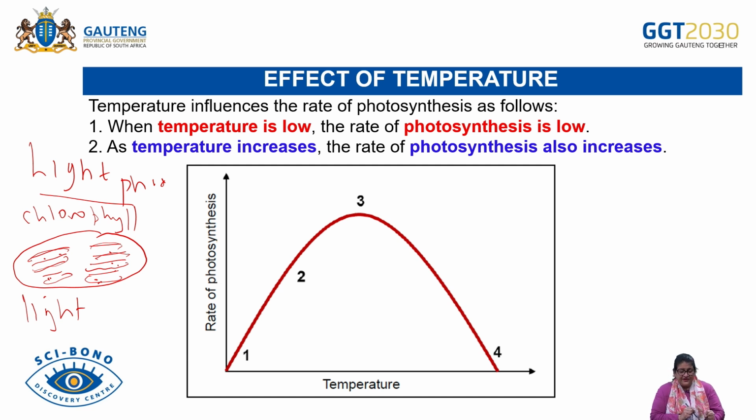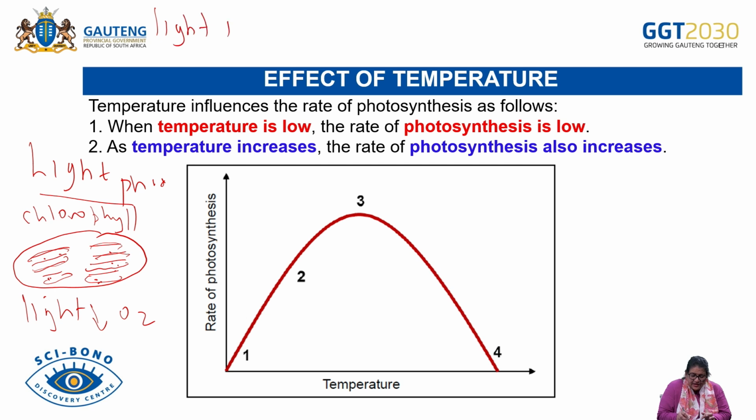Now, in the light phase, what was produced? Oxygen was made, learners. Do you remember that when the light strikes the chlorophyll, it energizes the electrons, and then you're going to have your glucose being formed, right? And your water is going to be used, and the oxygen is going to be released in the light phase. Remember, in the light phase, what is released? Oxygen. Let us do the whole equation here now.